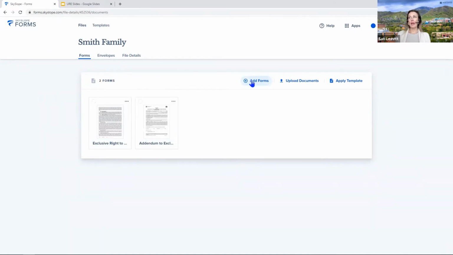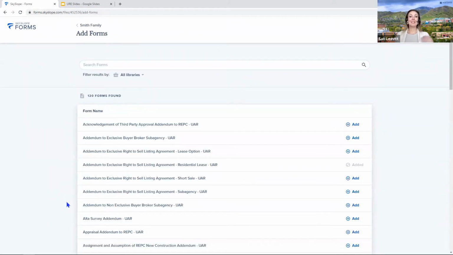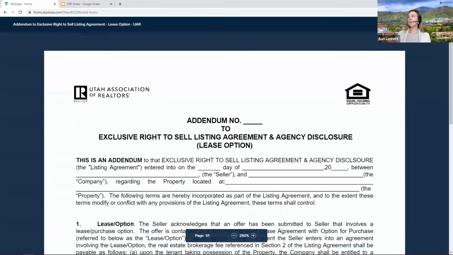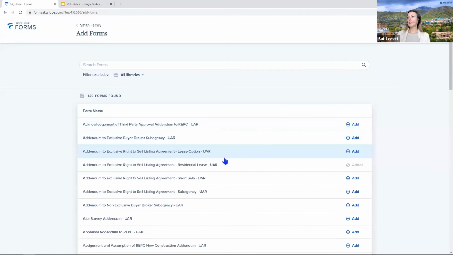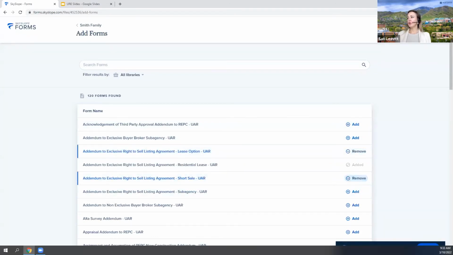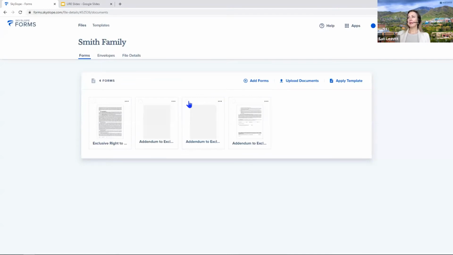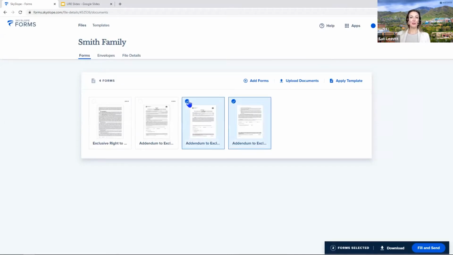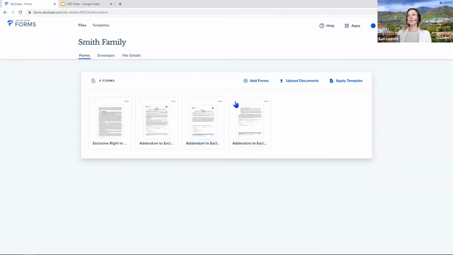You can also go to add forms, and you'll notice I can add additional forms to my forms file, but I can also click on forms individually and print them or download them right here. So I can do them one by one, but if I add multiple forms to my forms file, then again, I can select these forms and then download them and print them. So there's a question that came in about whether or not you could print blank forms, and that's how you can do that. Once I've added forms, I can delete them. If I added them by accident, like I was just playing around right there, I can delete them as well.